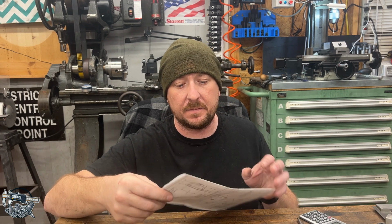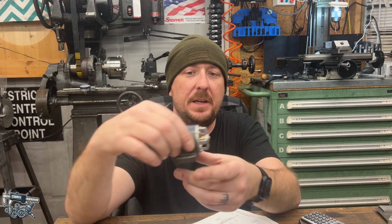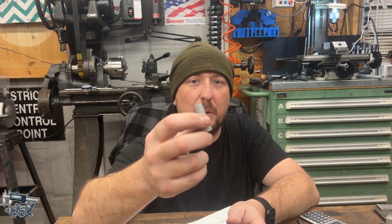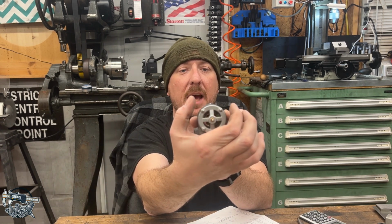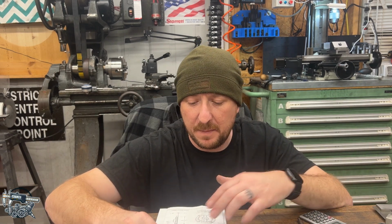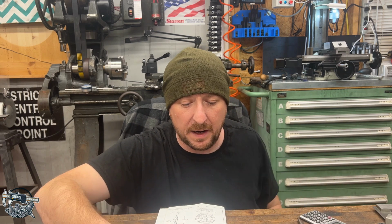Few small pieces to make yet. We have to create the eyelet, which is here for the top, which would be to scale like a lifting eye. And it's also going to be a support for this center bushing, which keeps the magnets on this pushed out at the top. That's a super easy lathe operation to do with this. Nothing to that. The eyelet may be a little bit more complicated, but we'll get through it. And then looks like 2 little binding posts for the wires, and that's about it. We'll have an operational dynamo.